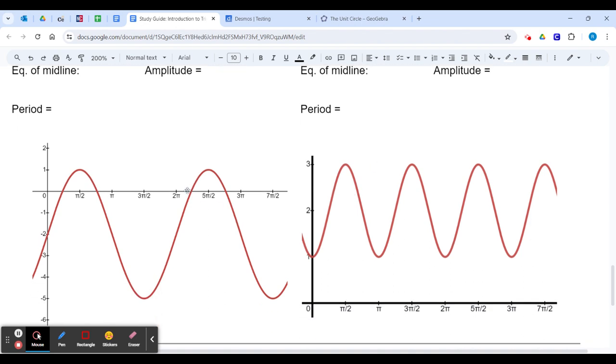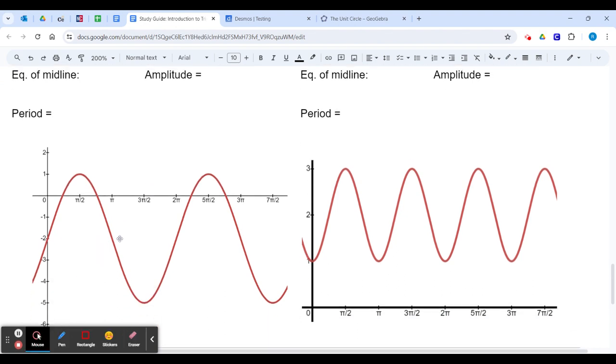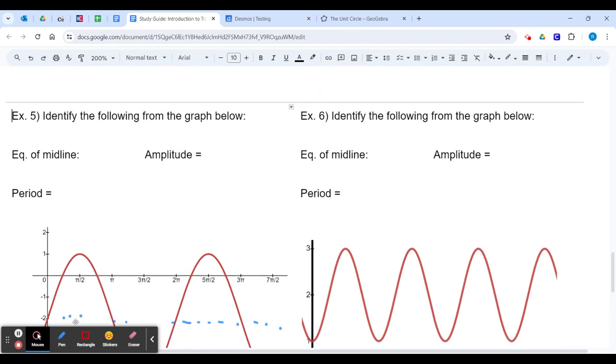So I'm given the graph here as shown. I'm looking for the midline, the amplitude, and the period. Midline is always the first thing I'd recommend finding, by trying to find that line of symmetry. And let's say I get it wrong at first and I place it at -3. Well, if I draw that across, this distance is so much bigger than this distance. Very clearly did not find the line of symmetry there. So I got to shift it up a bit. It looks like that line of symmetry is at -2. So that tells me that the equation of the midline is y equals -2.